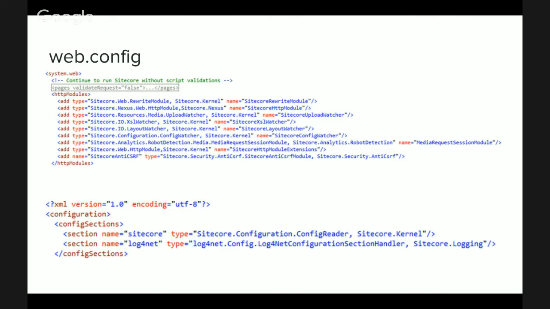The other thing you'll find in the web config is there's a config section handler for a Sitecore configuration section in web config. And if you dig through that web config, you'll see that's taking the lion's share of that entire web config. So Sitecore's got a very extensive configuration system that we'll get into, but that's another important part of it. But at the end of the day, it is a directory on IIS being served on IIS running ASP.NET, and then the back end is just SQL Server.